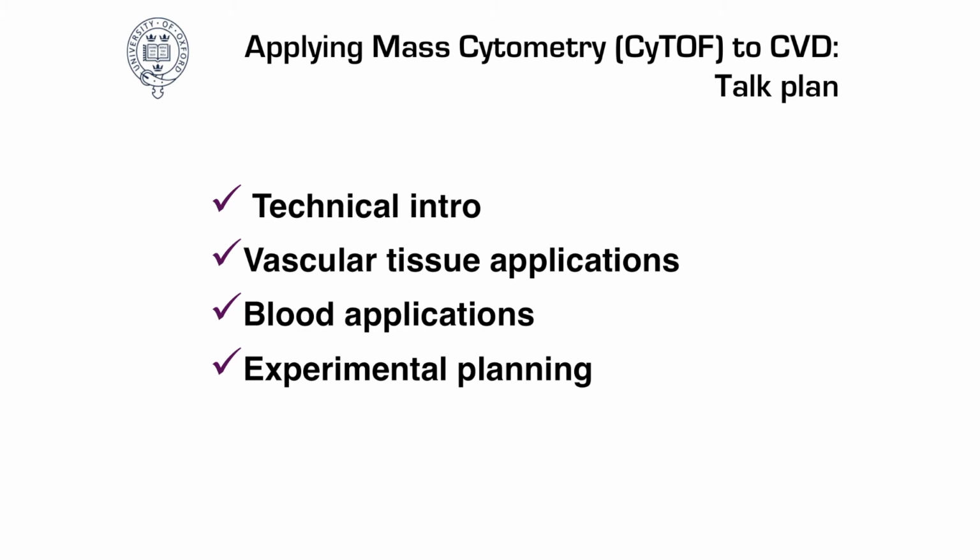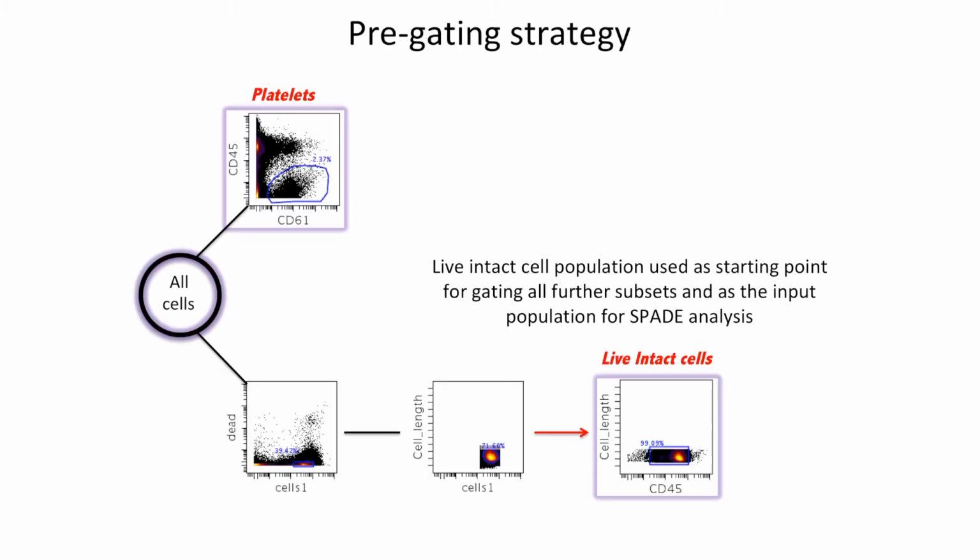So PBMCs and other blood cells are really a very easy target for CyTOF, and I really want to show you ways you can analyze cells and give you some examples. Before, we were looking into one clustering algorithm, viSNE. Here we will look more at other analytical tricks in PBMCs.